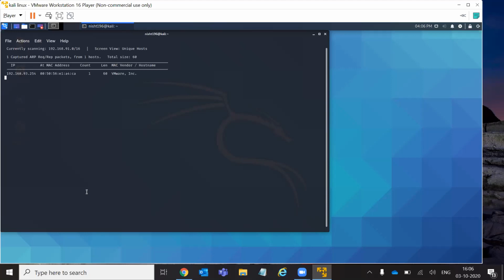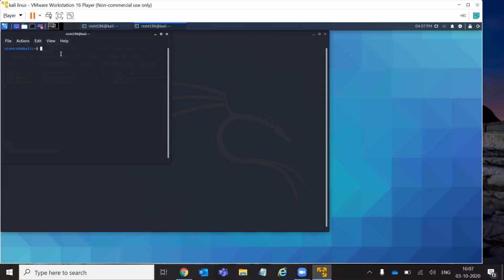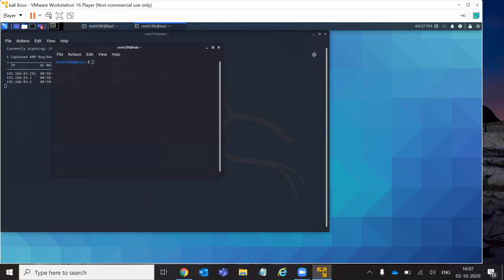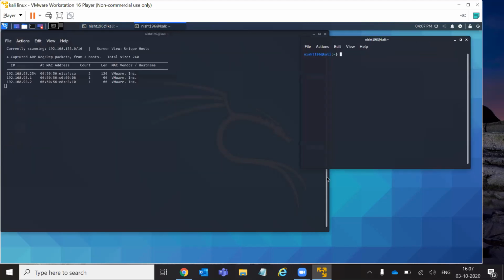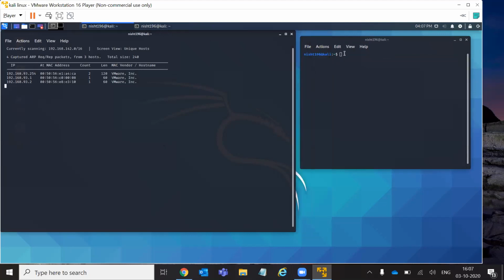Can you please open a new tab, a new terminal basically? Control T also will help you out, I think. Control T, try. Or Alt Shift Control T, or Alt Control T, you can try. Yeah, it came. Okay. Now, what was your IP address? I'm sorry, I forgot completely.